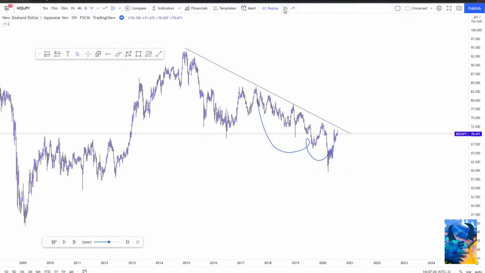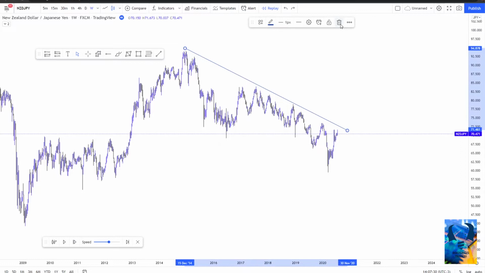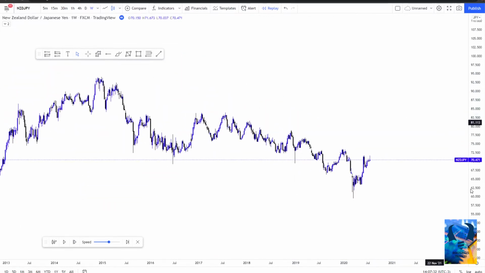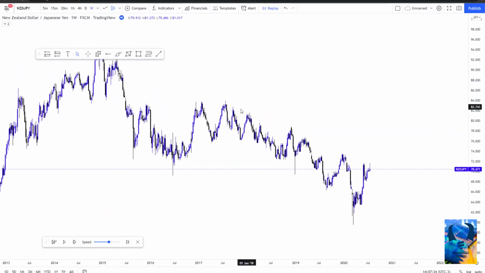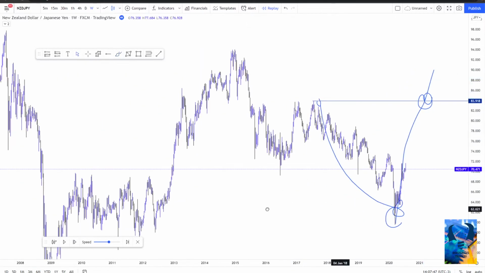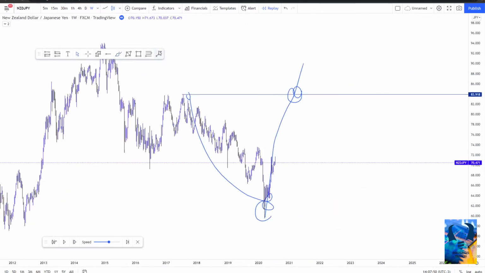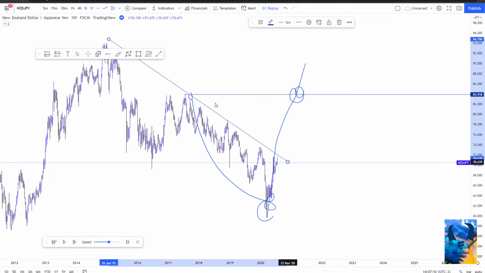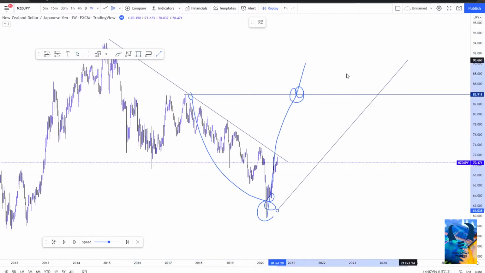Now we are looking to see if price is going to confirm longer term buying opportunities. How are we going to see that? We have to mark our swing low on the high time frame, which is this one here. This is our previous swing high before this swing low. So now we want to see if price will break this level and confirm our long-term buying opportunities, obviously creating what? A momentum shift from a downward trend into an upward trend, forming what?